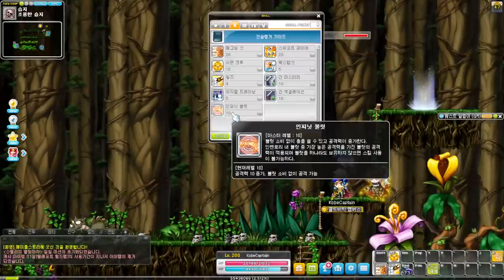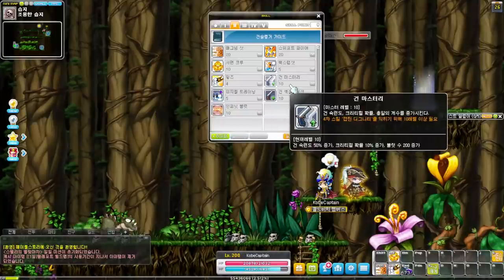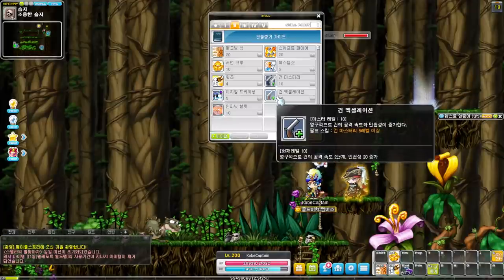We also have infinite bullets, the skill that doesn't consume bullets when you use skills. It is now passive, a second job skill. You get 10 attack passively, and it doesn't even consume any bullets at all. So you only need one pack of bullets, just like with Night Lord, where you only need one pack of stars. And all of the passives are still the same as ever. There is Booster, actually, which gives a passive of 20 dex, and that's it.